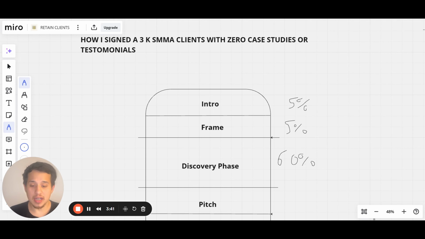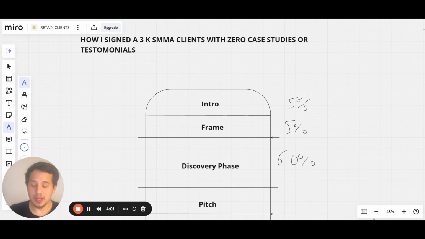So discovery phase, how I like to do it is just first by asking him, specifically, what is the biggest challenge in his business, right? What's his biggest challenge in terms of sales right now? And he'll always give you an answer. Most of the time, he will tell you exactly what the problem with his business is. And obviously, whatever he says, always take it with a grain of salt, right?